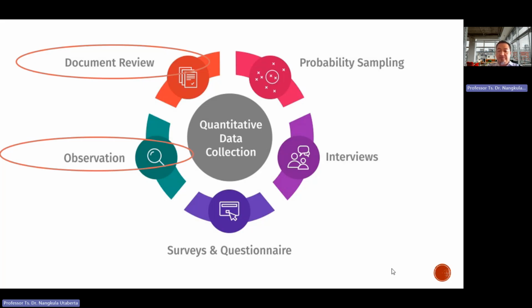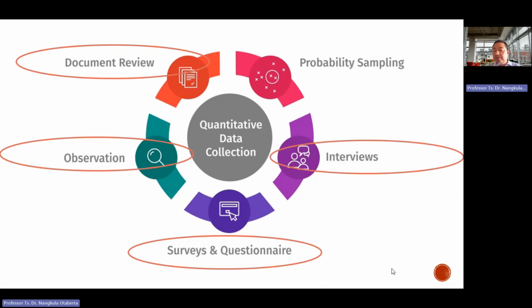Observation means you observe. You go to a certain place and observe for a certain period of time. Or you might go with a survey and questionnaire. We distribute surveys and questionnaires. When you read those papers, when you did your assignment one, you saw some of them distributing questionnaires, some of them doing surveys. Or even an interview can sometimes be quantitative data collection.